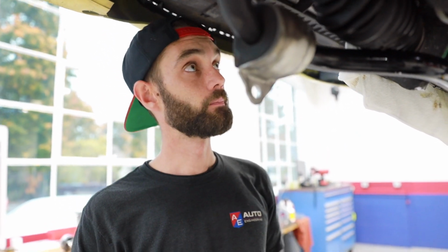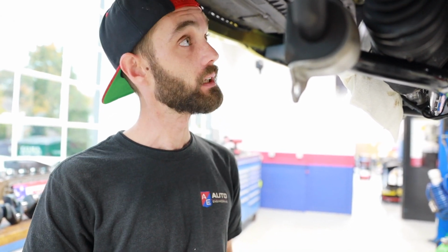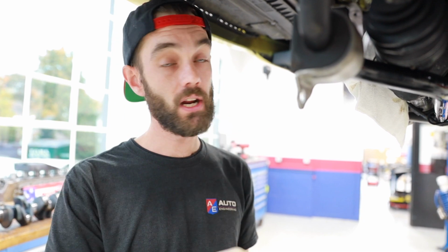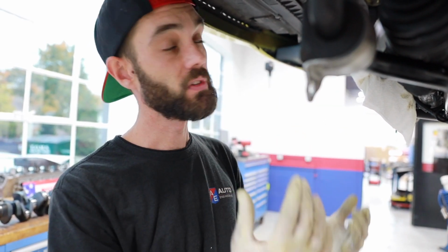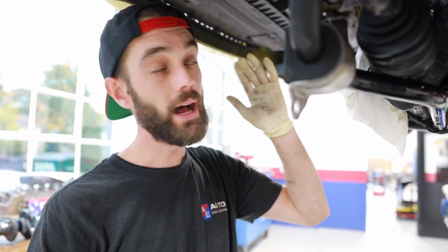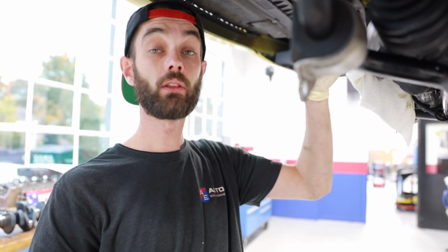Now, why is that important for bearing life? Well, as the motor runs and does its thing, it's naturally going to wear. Metal's going to come off. It's all part of the natural process. But those metals are like abrasives. So when they get stuck in those bearings and you don't change your oil frequently enough, that gets embedded in the bearings and starts wearing. So the best thing you can really do is just change your oil frequently. People say how often? Never more than 5,000. If you're tracking this thing, driving it hard, I'd say 3,000.